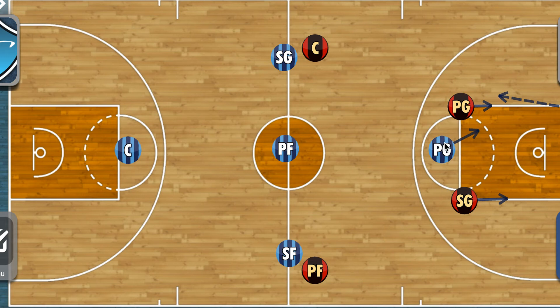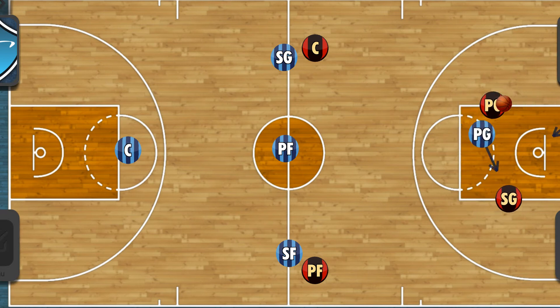This front guard is the most important player in a 1-3-1 trap. Under no circumstances can he allow the offensive guards to get into the center of the court — they have to go to the wings. This means you have to be energetic and follow the basketball. You're going to see the ball inbounded to the point guard, and as soon as it's inbounded, you're not playing him straight up.